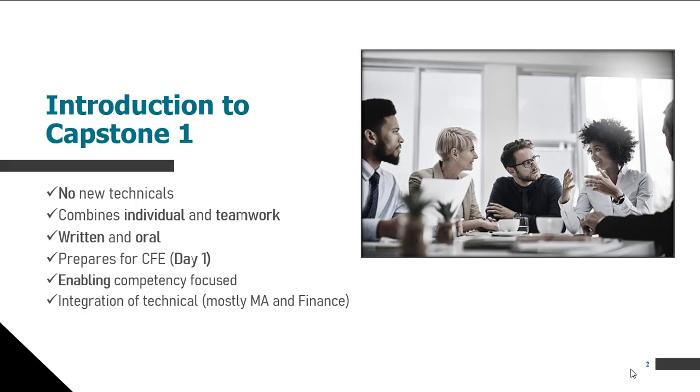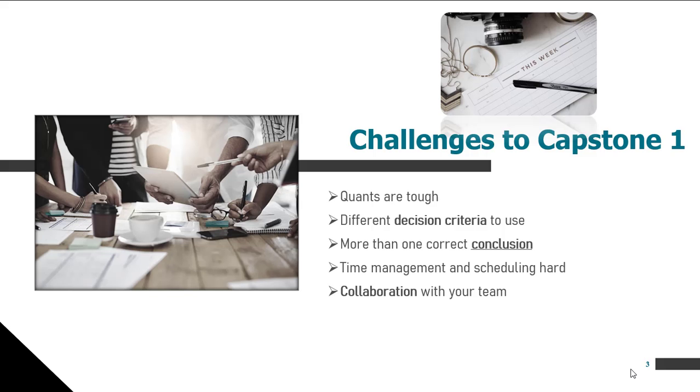Team dynamics such as leadership, professionalism, ethics, teamwork, and self-management are critical to success in Capstone 1. Capstone 1 is also the foundation of Day 1 on the CFE, as this case will be reflective of your Capstone 1 company set in the future with new strategic options to consider. You will need to solve problems and make decisions in areas with significant integration opportunities and in situations with increased uncertainty. You must analyze problems where further information must be gathered.